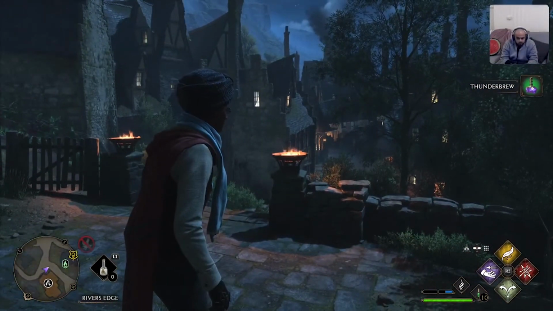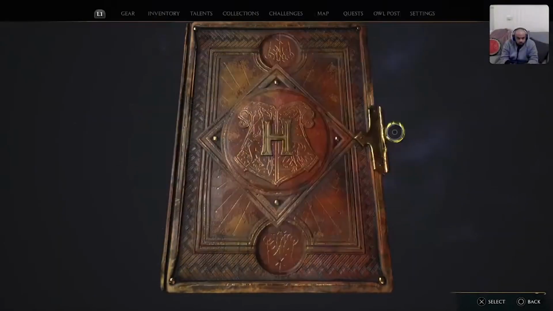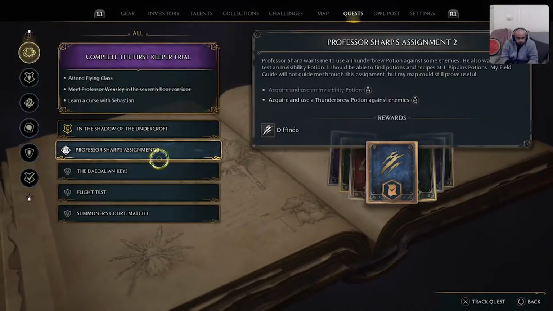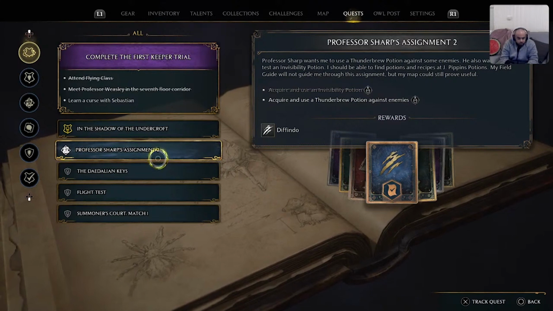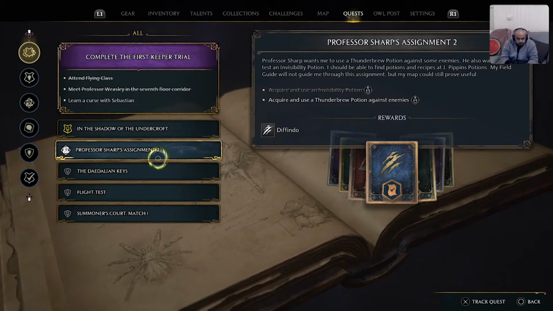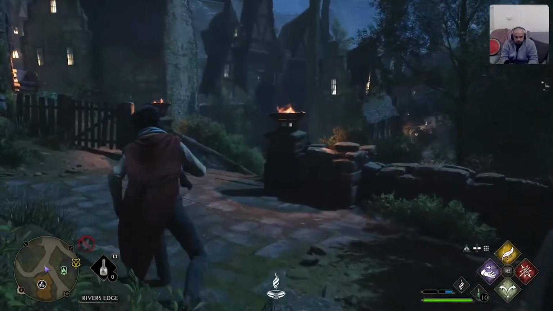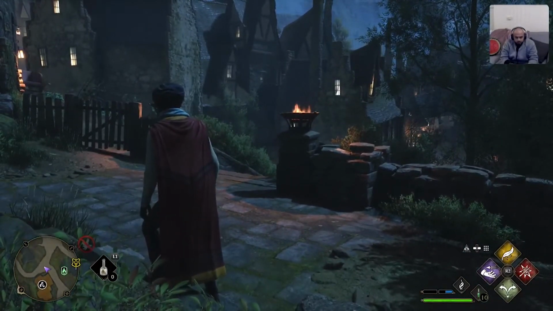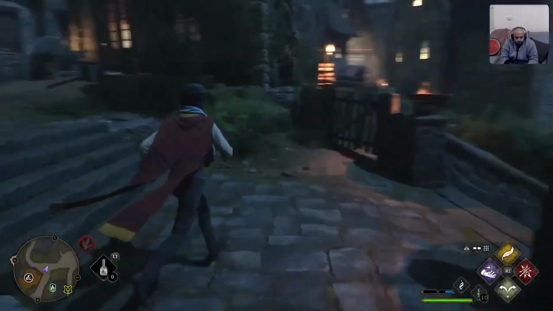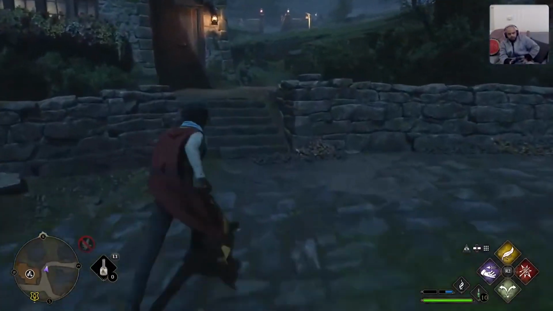Okay, so acquire and use the Thunder Brew potion against enemies. Okay, so I need to find someone to fight. Let's get on a broom. Oh no, I can't use a broom here. Let's get out of Hogsmeade.